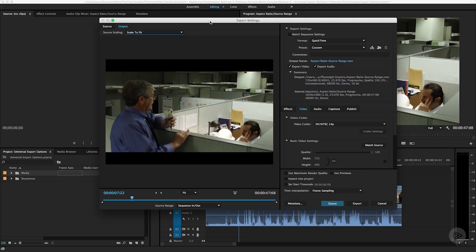Now, moving on from aspect ratio options, we also have source range options. You would assume, if you knew really nothing about this window and you came to it for the first time and all you did was hit export here, that it would export your whole sequence. And most of the time that's true, but not necessarily. That's because the default is actually for your sequence in and out points. Now, if you have no in and out points set in your sequence, then you're okay. It's definitely going to export the entire sequence. But if you had accidentally left some in, you're only going to export that range of your project.